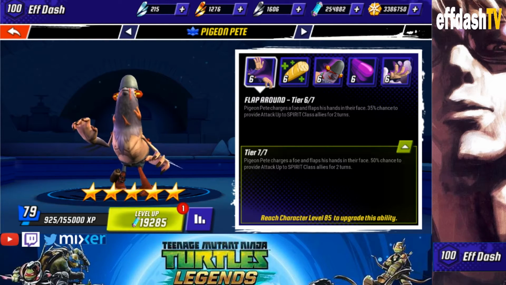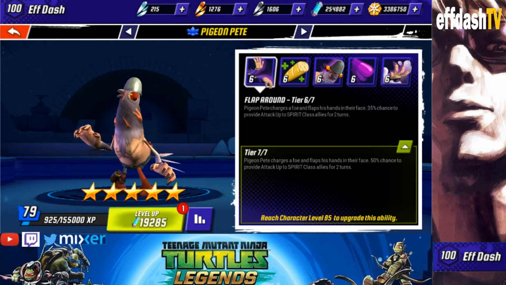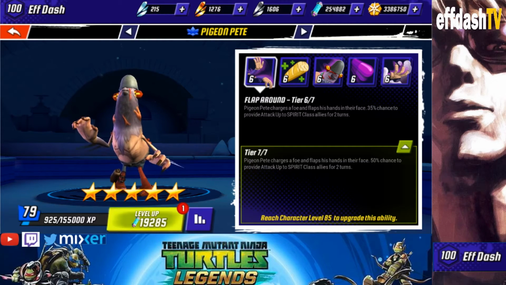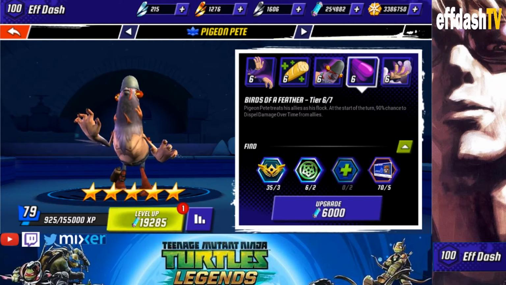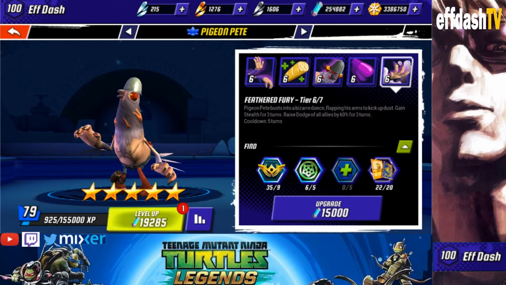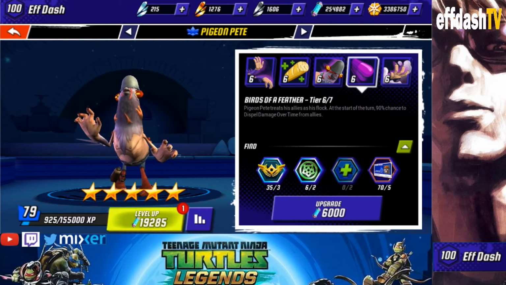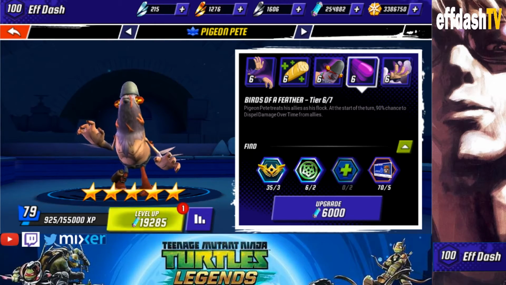50% chance to provide attack up to Spirit class allies for 2 turns. Again, a little niche, but that's where we're going. So again, 5, 4, 2, 3, 1. His passive, again, is amazing. If you're okay with 60% increase in dodge, you may want to do his passive first, so you never suffer from DOT. That's absolutely amazing. Ugly as hell, but amazing passive.